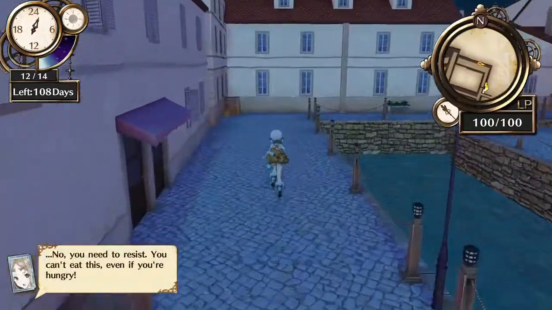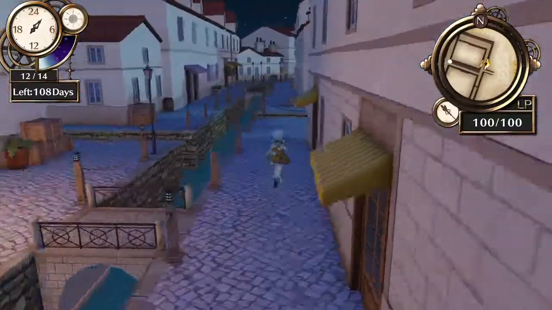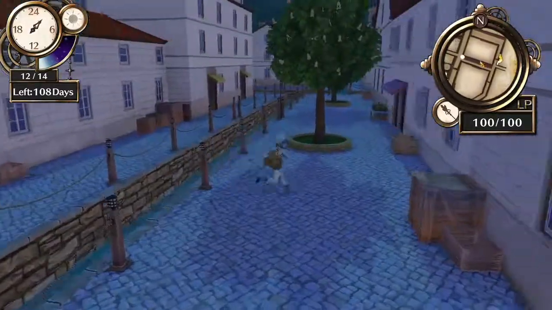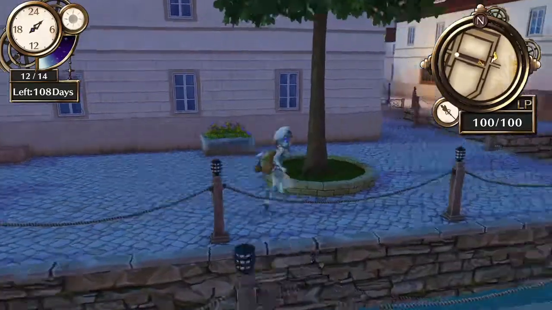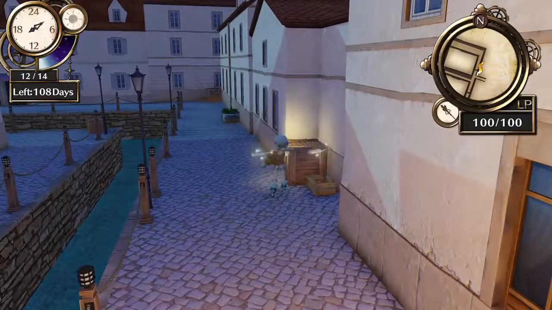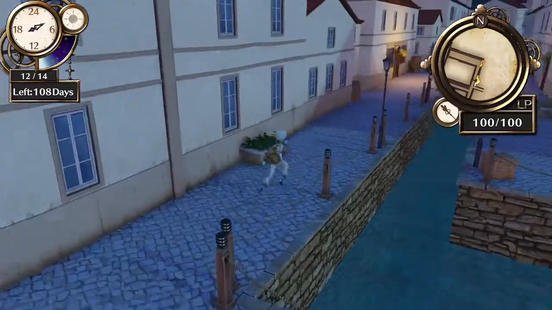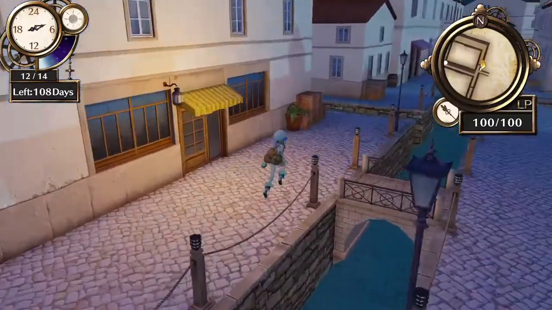Need to resist. You can't eat this, even if you're hungry. That's the coolest thing I've ever heard in my whole life, guys. Denying me on food is the most horrible thing you can do to me. I hate waiting for these daytime doors. I feel like I'm losing so much time. Can I break you? Yeah. No. It's almost 6. Once it's 6, we can go in.